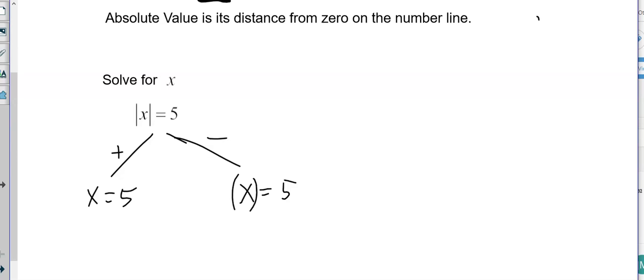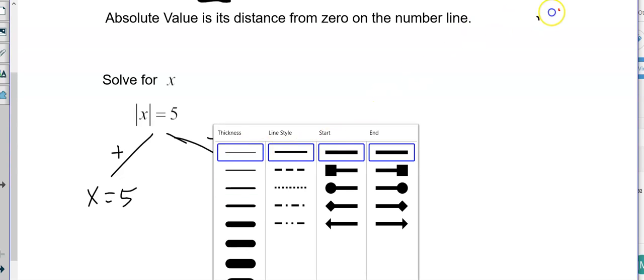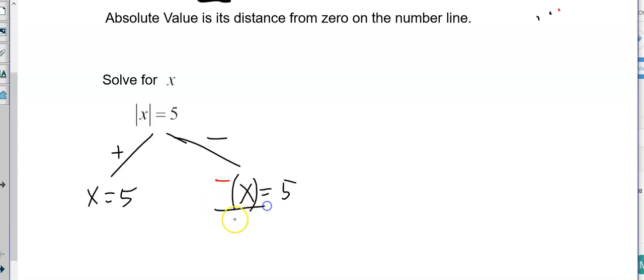You have a choice at this point. You could either put the negative over here with the 5. The book recommends you do that. I tend to put the negative here on the left-hand side. With that whole side, make one side negative is how you handle the negative case. So if you make the left-hand side negative here, you'd have to do an extra move. So I divide by -1, divide by -1, I get x equals -5.